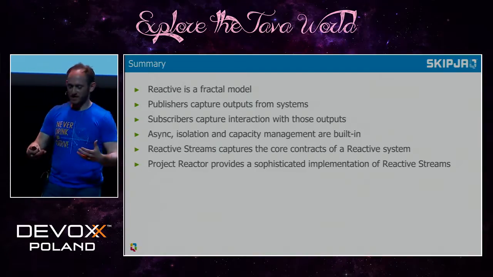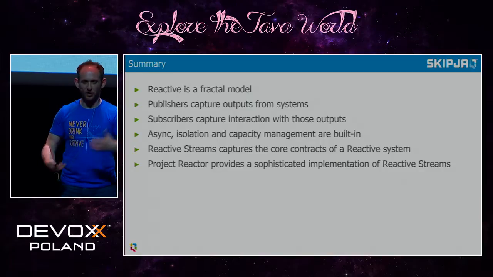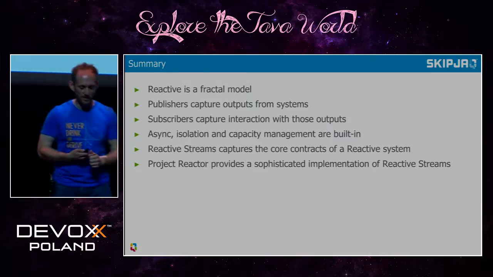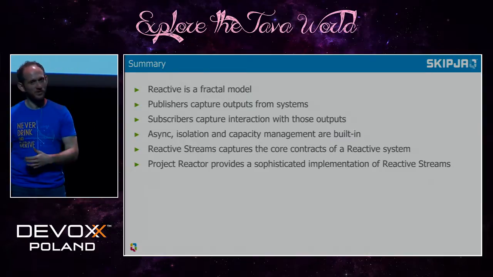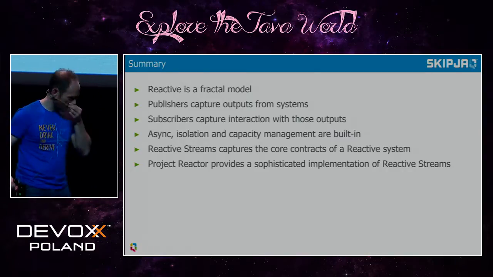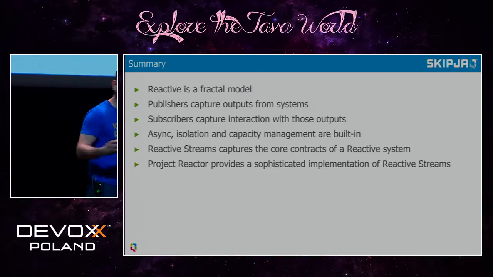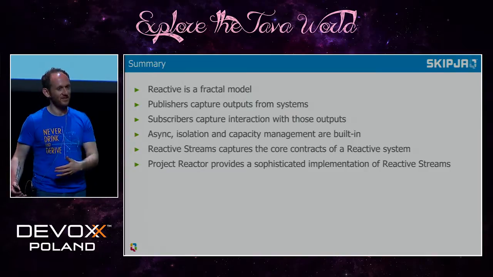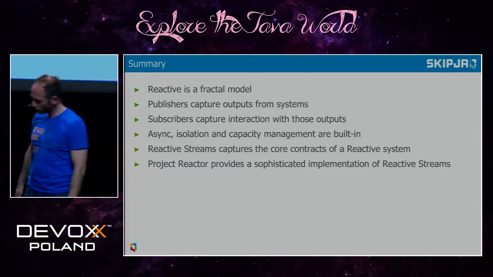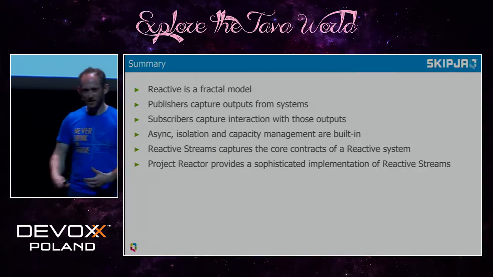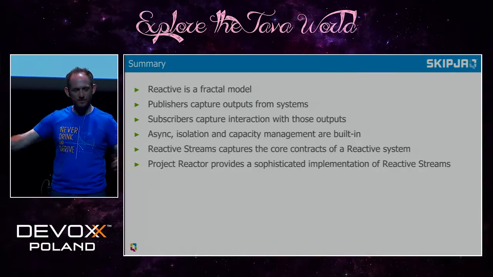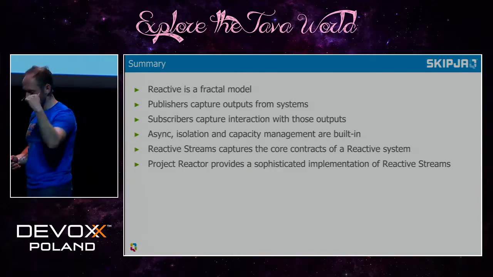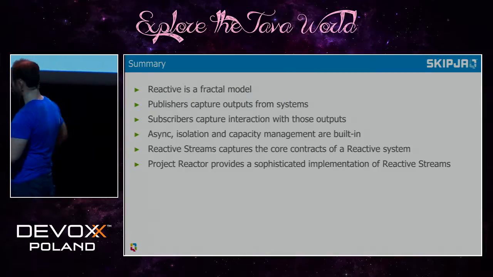Reactive Streams is the interchange interfaces, if you will. You may have noticed that in my implementation, I didn't make great usage of the interfaces. The reason for that is the operators that we saw, like interval and map and so forth, are not defined in the standard. They're only defined in the implementations. So as yet, I still think the Reactive Streams commons effort is relatively undefined, but conceptually, it's a really good model.